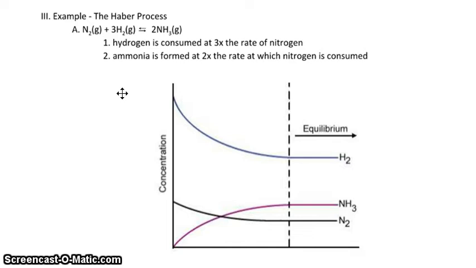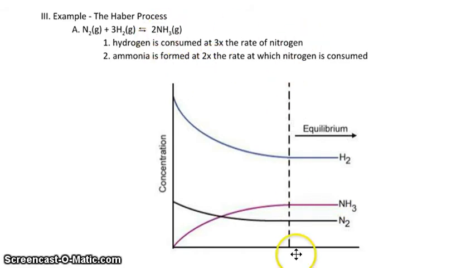But let's look at this reaction here. We have N2 plus 3H2 making 2NH3. Notice right here, we're back to the same kind of graph as graph 1. We start with H2. Notice its slope is kind of steep. Why? Because its coefficient is a 3. And notice that nitrogen is only being consumed at a much lower rate. Why? Because its coefficient is only a 1. Hydrogen is consumed 3 times the rate of nitrogen. And here is ammonia being created at a kind of medium pace. Why? Because it's 2 times the rate at which nitrogen is consumed, because its coefficient is a 2.